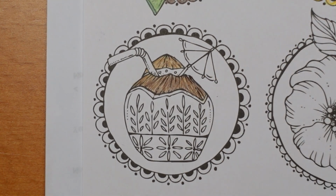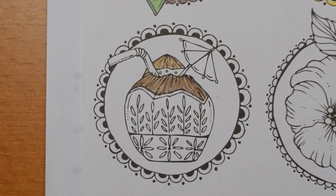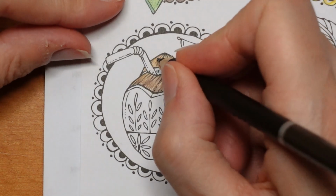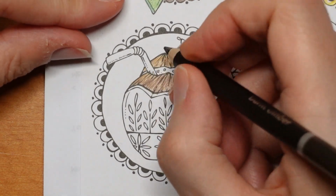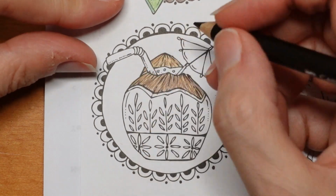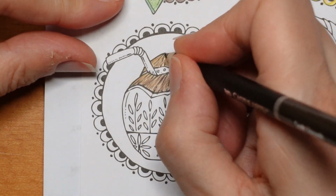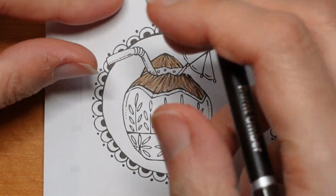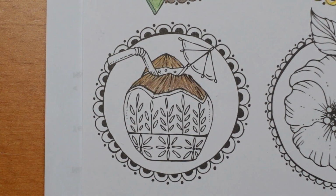So there's my next layer, and we're going to go in with the even darker brown, which is the burnt umber, and just put another layer of lines. You need them to be fairly sharp to get the defined line. This one actually probably isn't sharp enough. I'm just going to sharpen it.